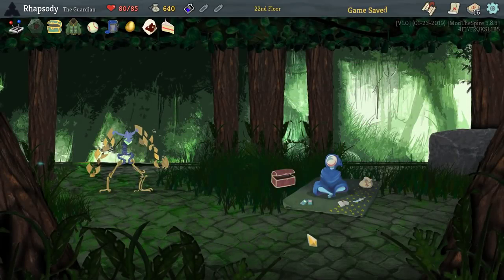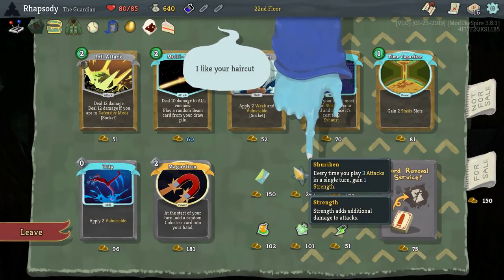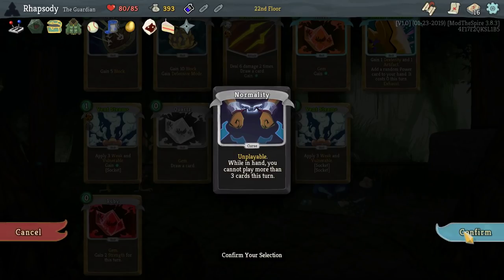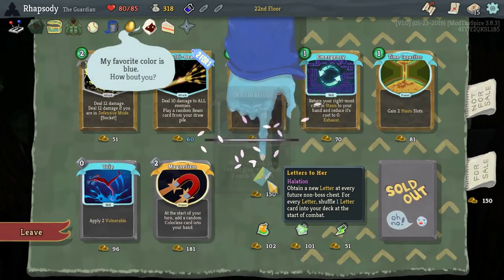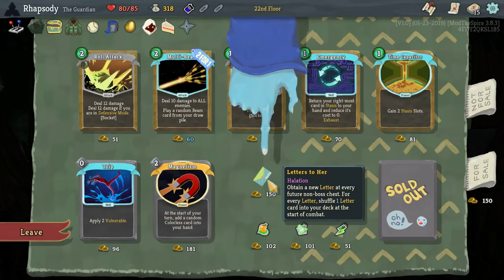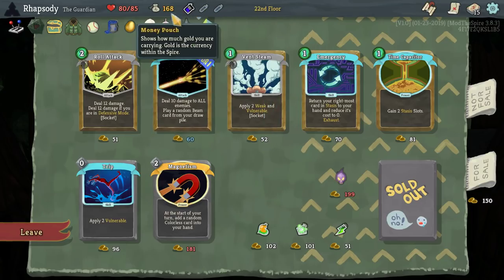Take a ruby. Shuriken, every time you play three attacks in a single turn, gain one strength. Yeah, that'll help offset the negative. I guess I'll also remove the Normality. Letters: shuffle a new letter into your deck at every future non-boss chest. Shuffle one letter into the start of your deck at the start of combat. Yeah, that'll give us some nice effects with the Monkey's Paw.